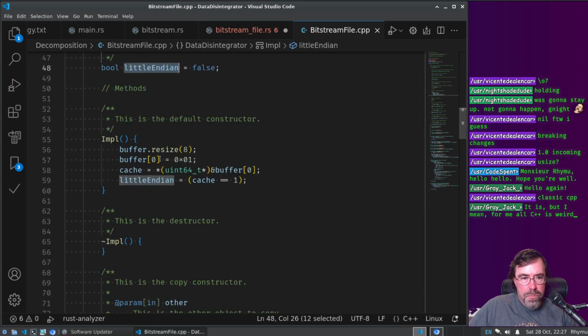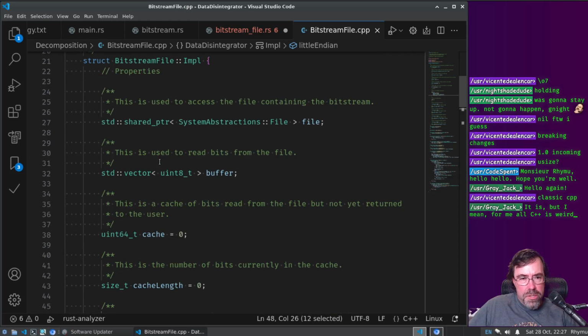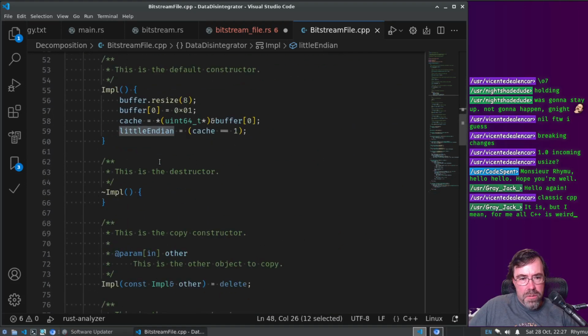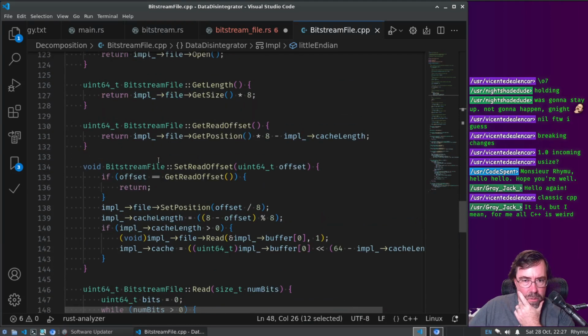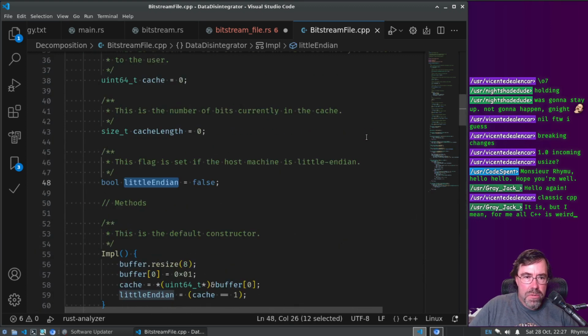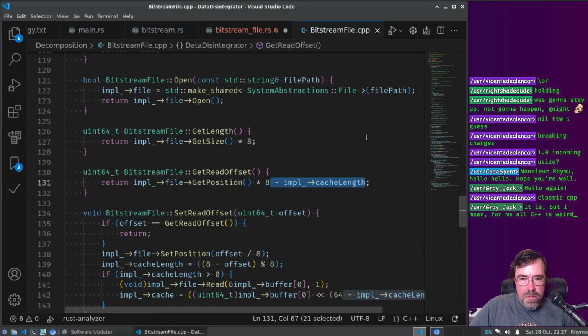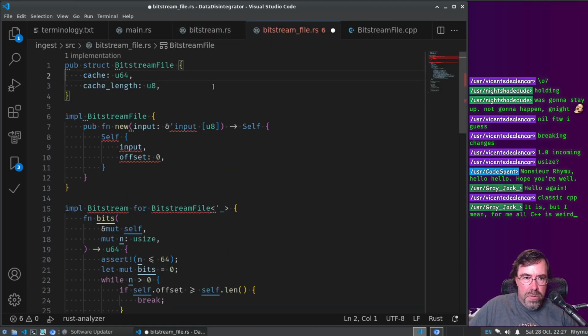Okay. But don't I need to track the offset? How do I track the offset here? Get offset, what does it do? Oh, it just gets it from the file and then, okay, I can do that. The position is the position in the file, then go back the number of bits we have in the cache.